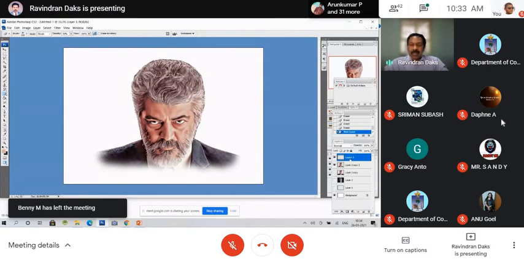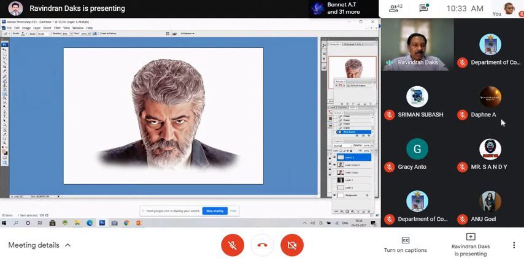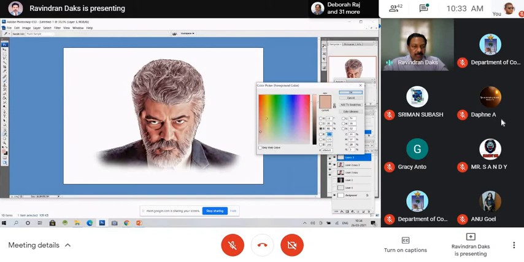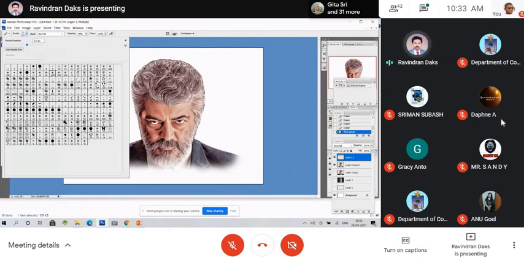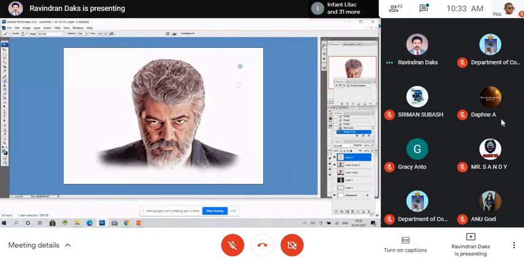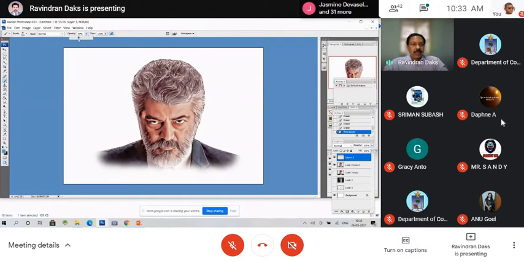In this layer, you can add some colors. For example, I'll select the brush tool, and then the color. Maybe I'd like to give some blue color, a blue color effect. And the brush size also you select, so maybe something like this. Opacity, you can reduce to around 30.